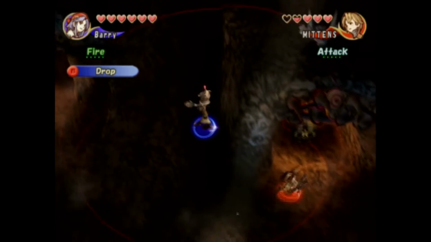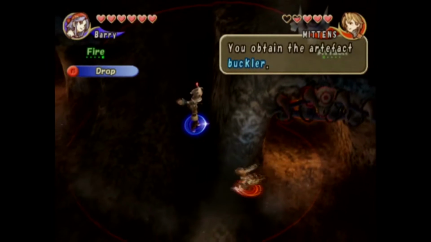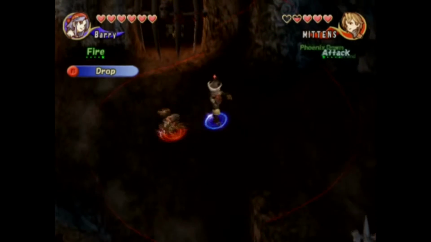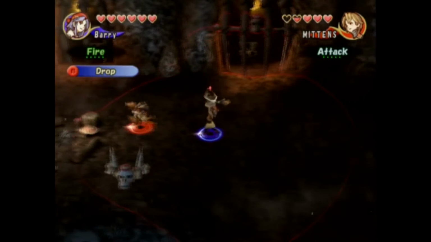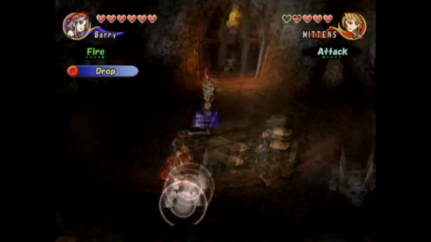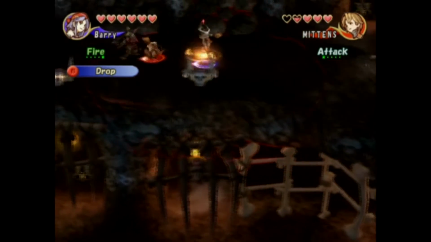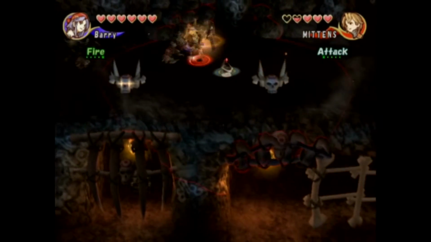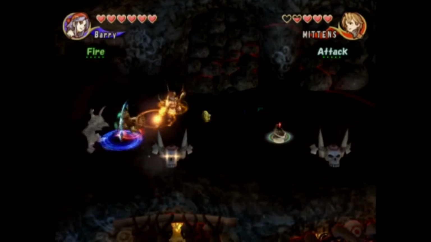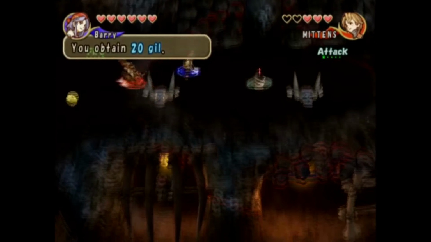Yeah, get that chest. Bonk. Buckler. I've got 2 Phoenix Downs. Oof. Combat options. Bonk. Phoenix Down or Phoenix Down. Bonk. Right, so that's them open. Bonk.